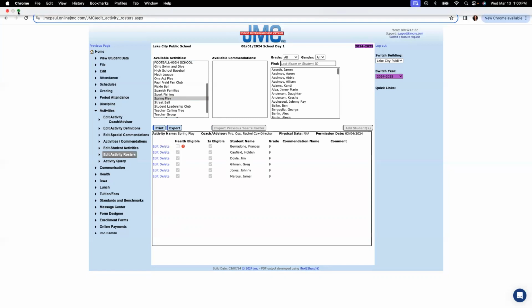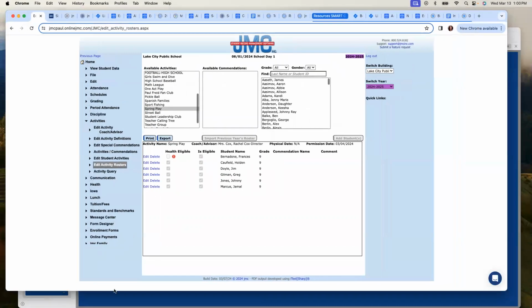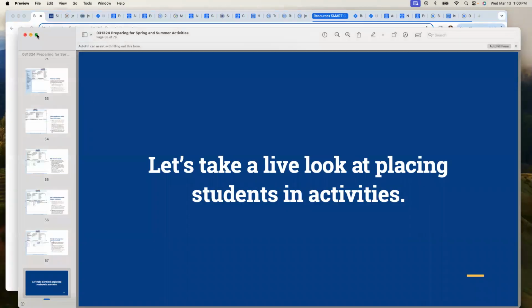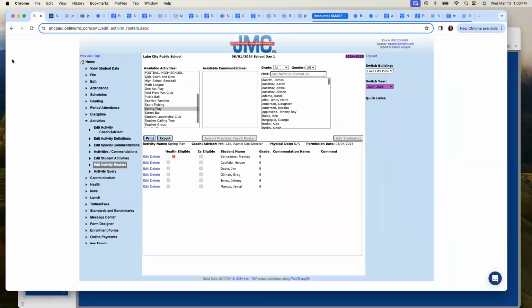Any questions on adding student rosters? Nope, no questions. Okay. I know we're just looking at the office side of it, but just on the app side, the coach or director or sponsor does have the ability to add or delete people off the roster as well. So the burden's not entirely on your office staff. Yes, great point. Thanks for bringing that up, Brian. You can add or remove students from your roster on the app.